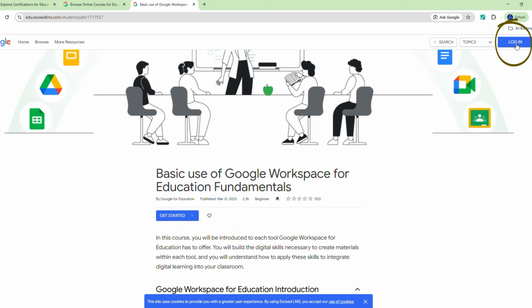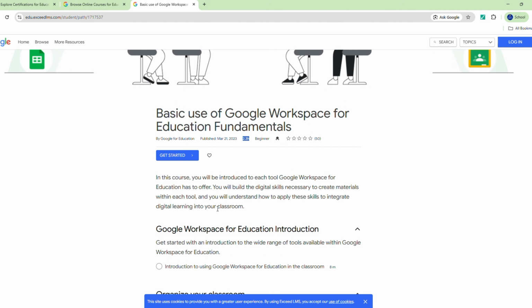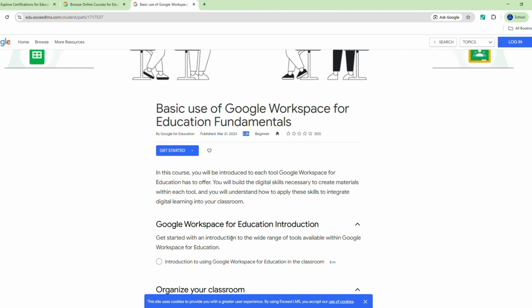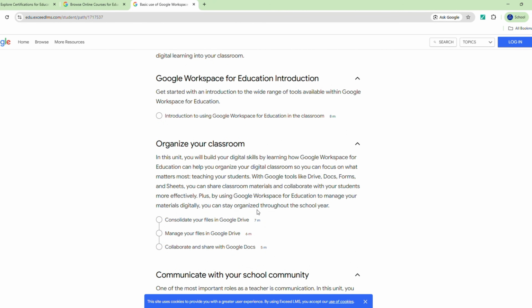Don't forget that the first thing you need to do is log in. Why should you be logging in? So that if for instance you're not able to complete this theory part, then you can continue it later. Although it is mentioned over here that it will only take 2.3 hours, at times people take more time in reading and then performing the tasks that are supposed to be done.